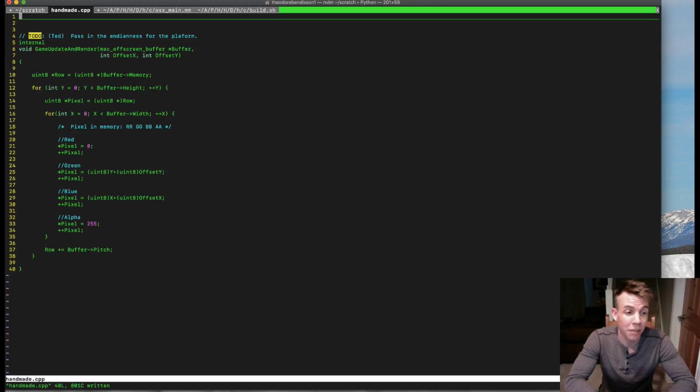because even his handmade file, the way that it handles drawing is not actually cross-platform, right? Because other platforms are going to have buffers that have different endiannesses for the individual pixels. That's something his thing doesn't take care of, so it retains a little bit of platform specificity in it, even though most of it's cross-platform.